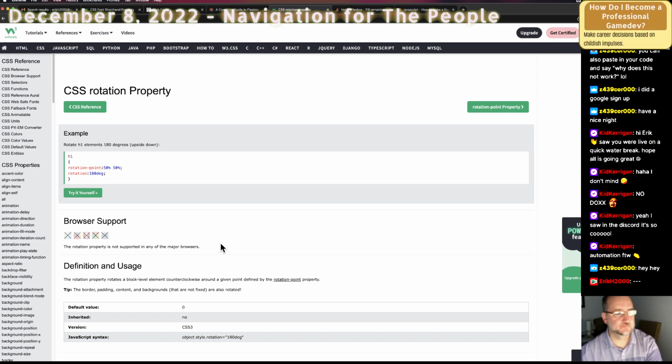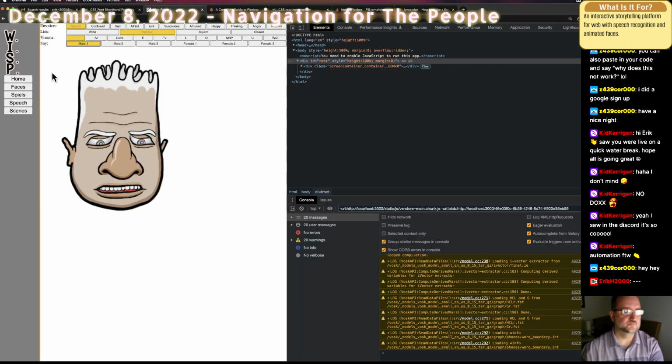Okay, you're saying the center point of the rotation will be that. I see. All right. I could rotate the whole element. That's interesting. Why not? Let me try that.